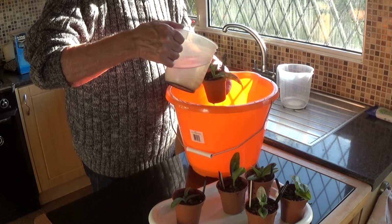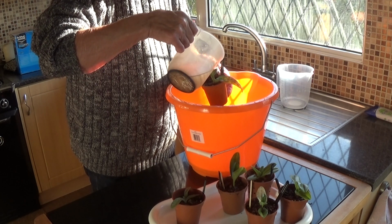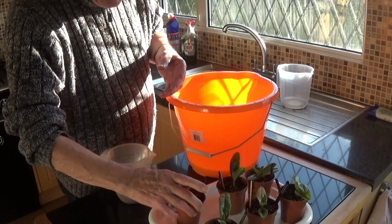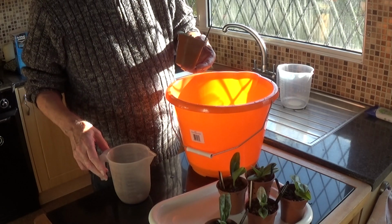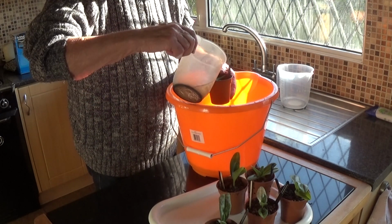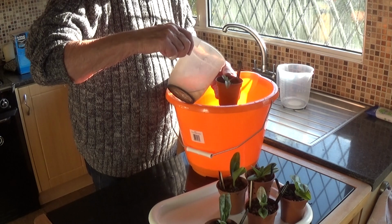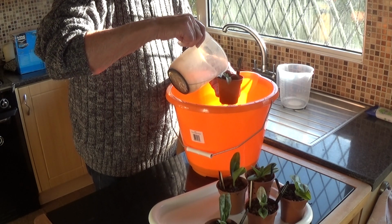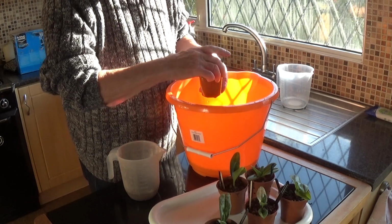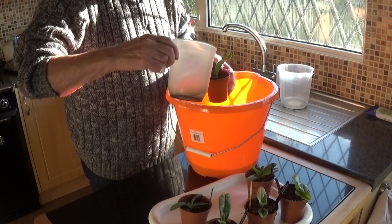Now this is a Phalaenopsis. This is a very small Paphiopedilum barbatum variety nigritum. Very, very small seedlings, just about seedling size. I don't want to get them too wet, because once I've watered them, I want them to dry out completely before I water them again.